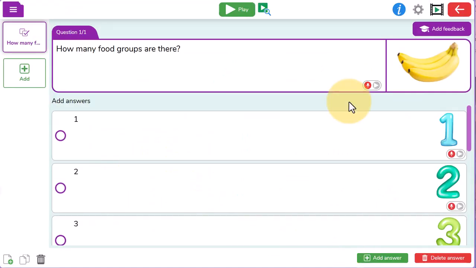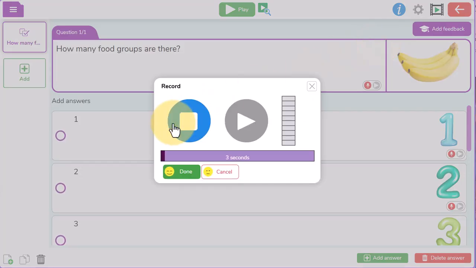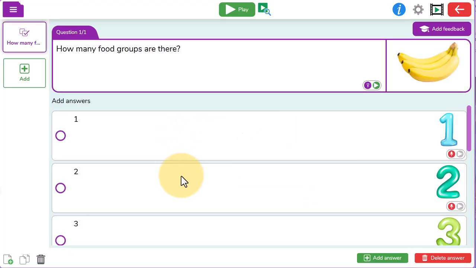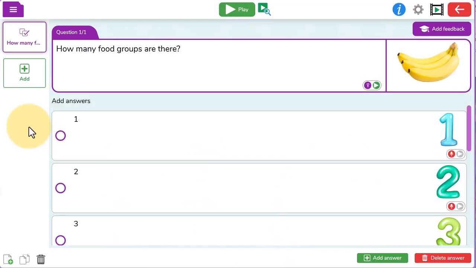who need it. When you are creating a multiple choice question, the option to audio record your question and your answers is also available. You can now see because I made that audio version of my question, I have a play symbol appear. Once you are happy with your question, you can then see what it looks like from a child's point of view by clicking on the small play button here that says Preview. You can see because I made that audio version of the question, I have the play button appear here, but because I did not for the answers, I do not have them available within my answer selection.